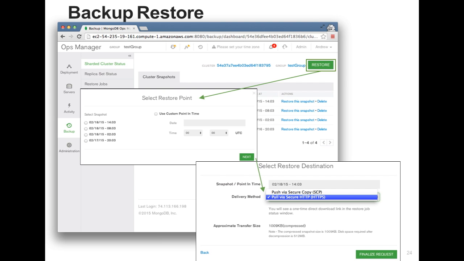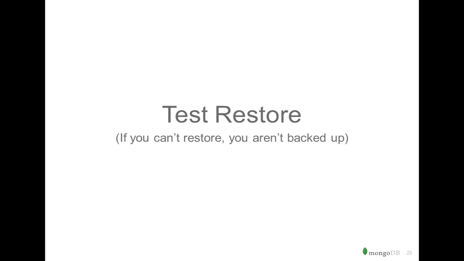So that was a quick note on Restore. This slide is just stating the obvious as advice. Please test your Restore process, whether you do backup manually or whether you use MMS or Ops Manager. You've got to make sure that your Restore process is tested. If you cannot restore, you are not backed up, right? So maybe try it out periodically or sometime after making major changes, whatever fits your operational practices. But if there is no operational practice to test your restores, you need to have one.